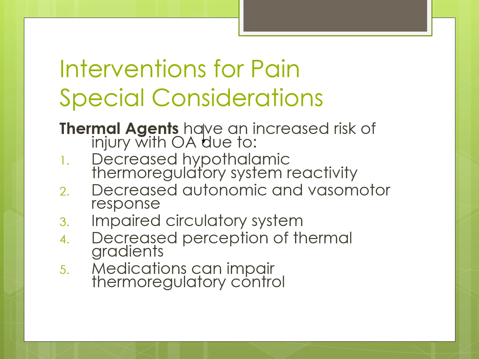Autonomic and vasomotor responses are decreased. Impaired circulatory systems, decreased perception of thermal gradients. So they're not going to feel that what you're applying is too hot or too cold. So you have to be very careful. And medications that the individuals are taking could also impair that thermoregulatory control. So if you are utilizing thermal agents for our older adults, please keep in mind that you really need to monitor them very closely and very often.